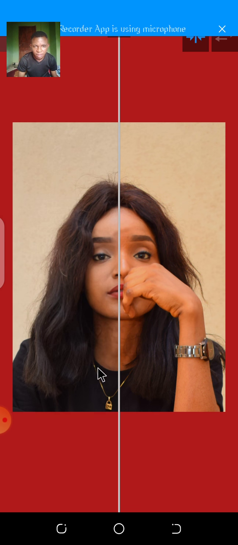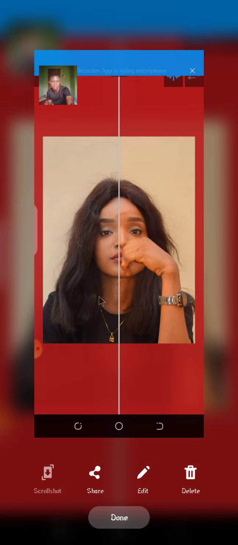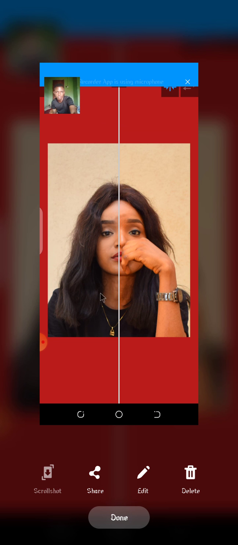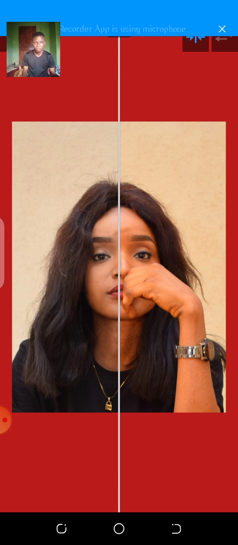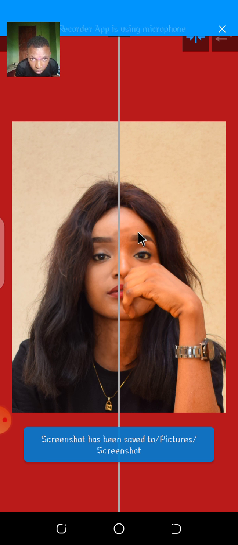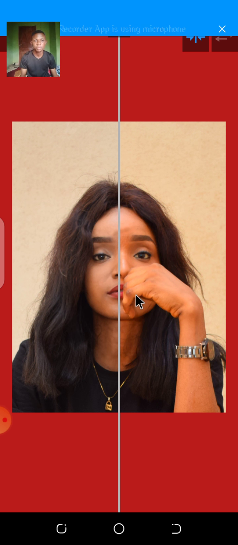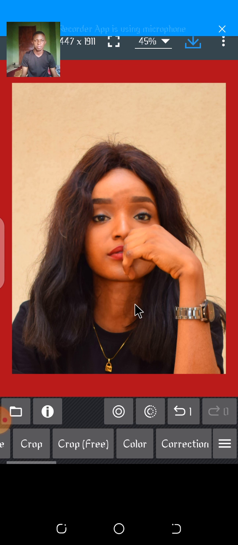Now let's deal with this. The exposure is still there. The contrast is still the same. The brightness is still the same. But now the saturation looks deeper, and this is a very great one. So you can work with the saturation depending on the picture. Now it looks more beautiful on this side, better than this.